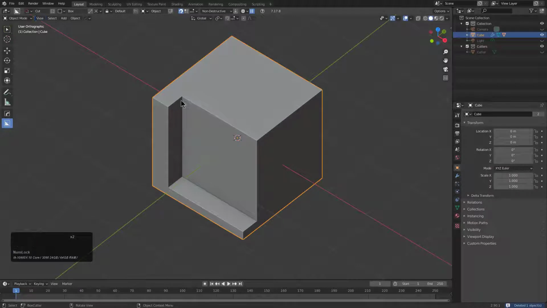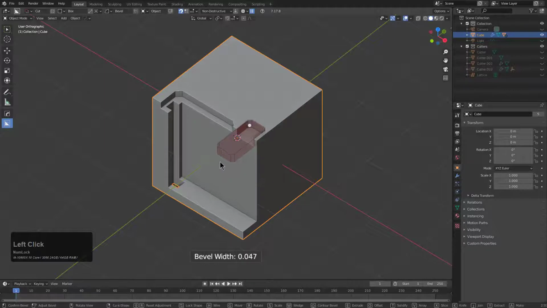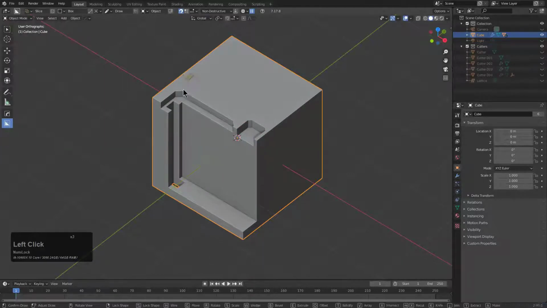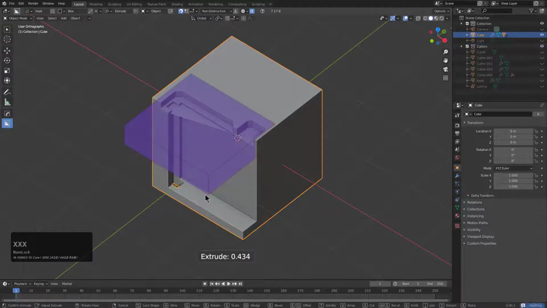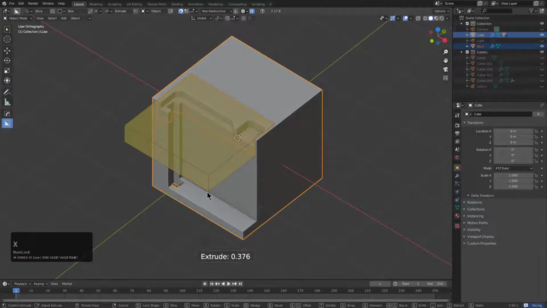However, there's more to Boxcutter than just cutting. However, cutting is the origin of why Boxcutter was born, and the main thing that you'll be using Boxcutter to do is actually performing cuts. But there's a lot more to it than just that. If we go from cut, we can go over to slice, which can be activated with X. In fact, if you want to switch, you can always just press X to cycle through some of your available cutters. We'll press X and switch back over to slice.